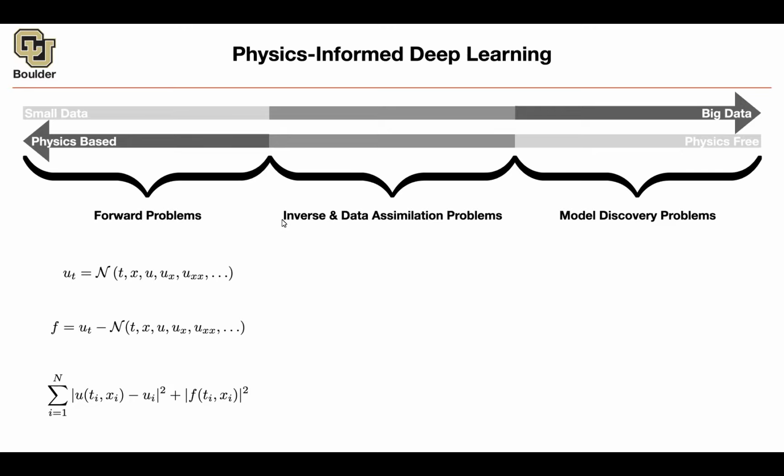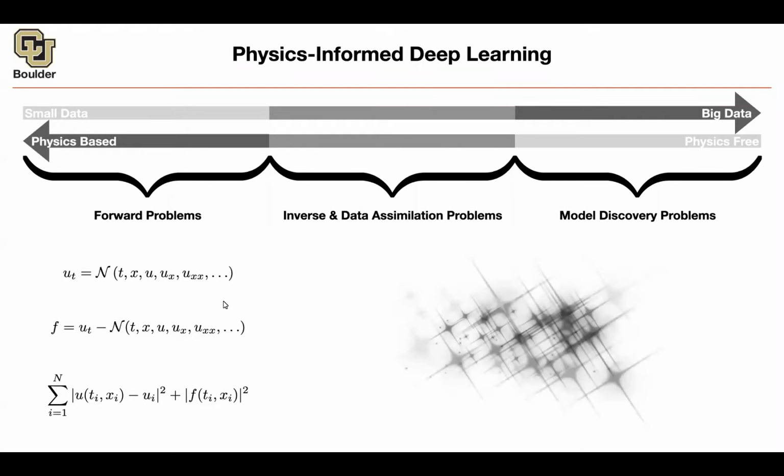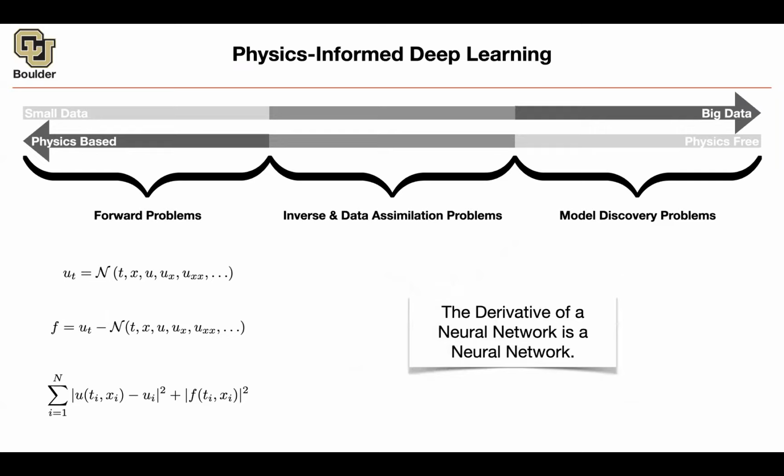And our problem is going to be related to the inverse problem that we are seeing. But what is the observation? What is going to be the physics here? The physics is going to be written in the form of differential equations, partial differential equations. And there is this key observation that the derivative of a neural network is another neural network. These two neural networks are going to share parameters. They're going to have the same weights and biases.